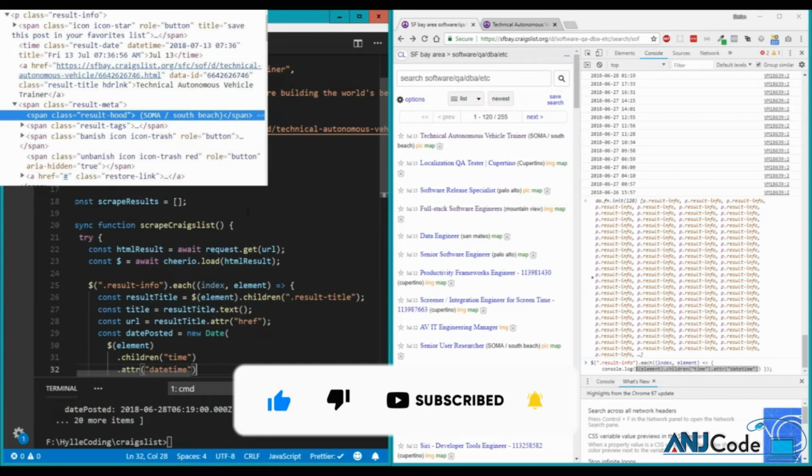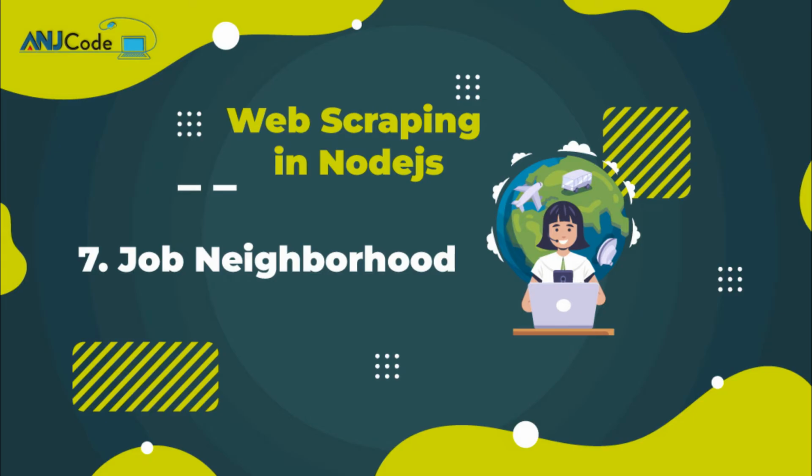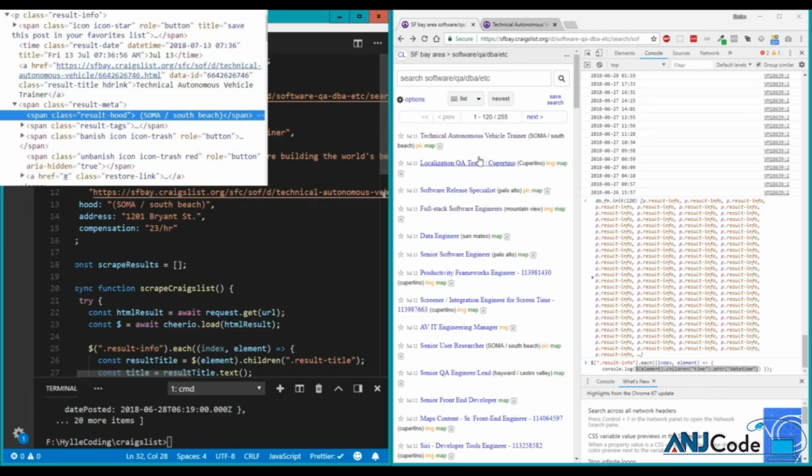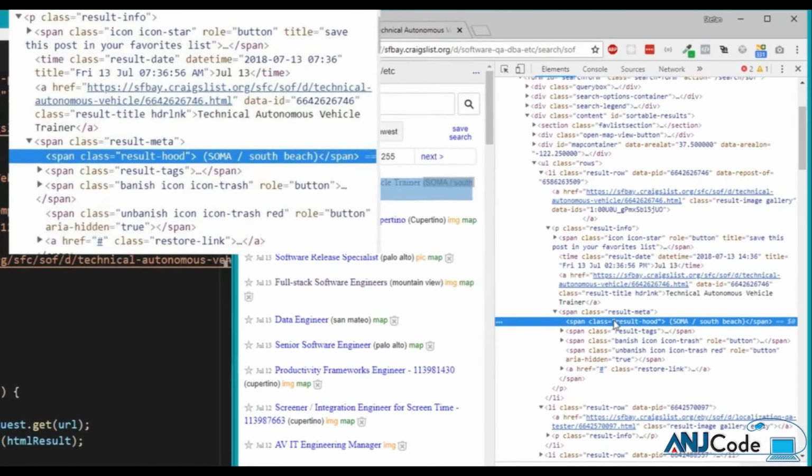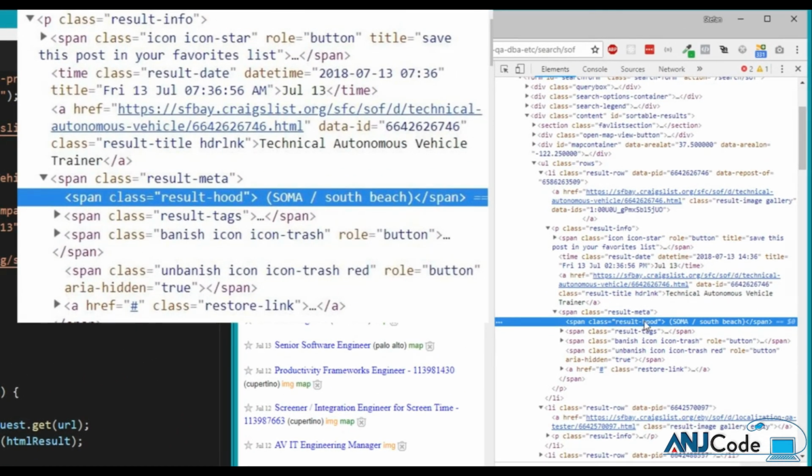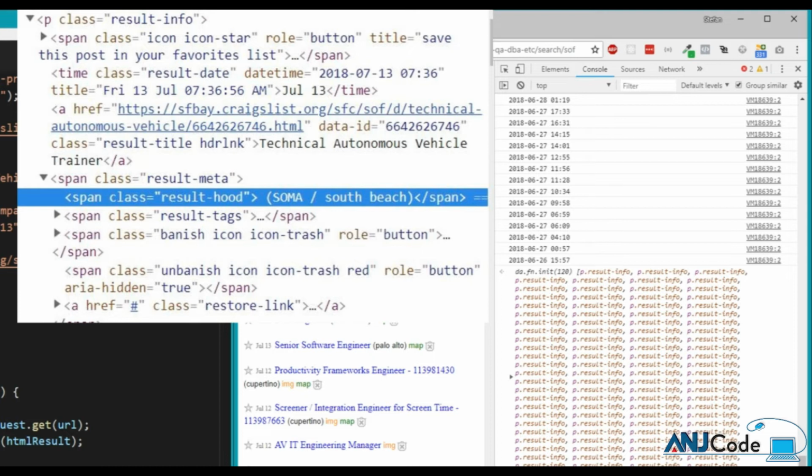Okay, so first let's try and get the neighborhood that the job is in, or the hood, which is inside of the result-meta class, or the span with the result-hood class. So it's not the direct children, it's actually a grandchild, I guess you would call it.